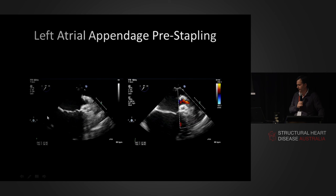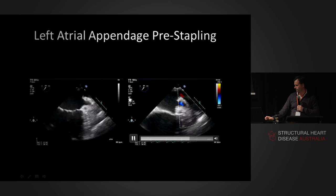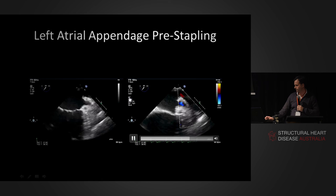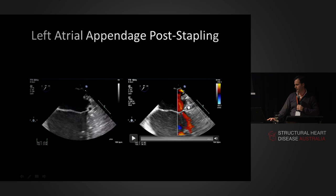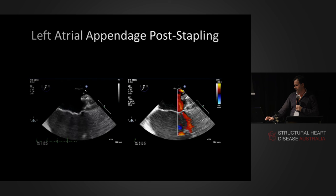This is not a selected case — it's just the last case I did before coming to this meeting. This is a 45-year-old man who had an off-pump CABG. You can see he has almost a chicken-wing shaped appendage with colour flow going through it. Up here is the pulmonary vein. After resection you can see there's nothing there and the colour is in the pulmonary vein. There's a tiny little stump — some three millimetres or so. The definition of failure is greater than a centimetre, and clearly this is not the case.